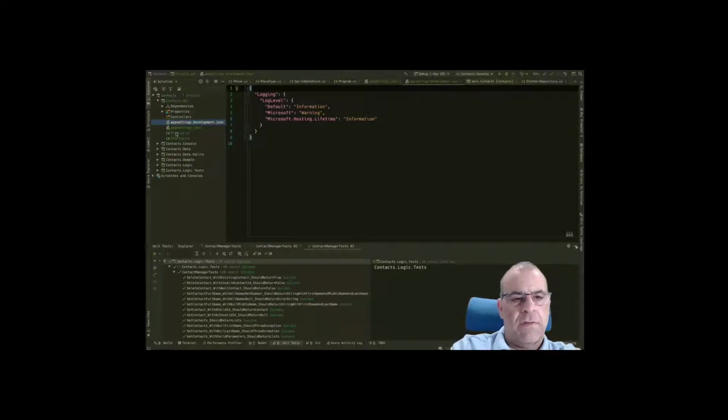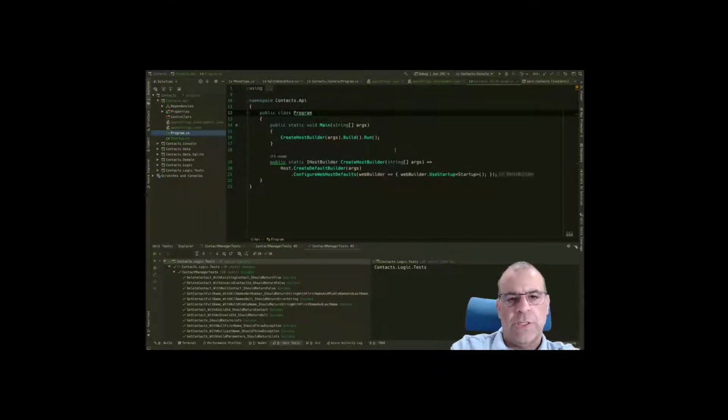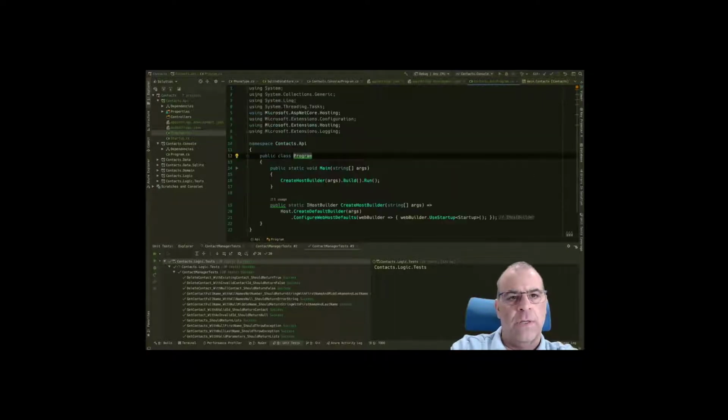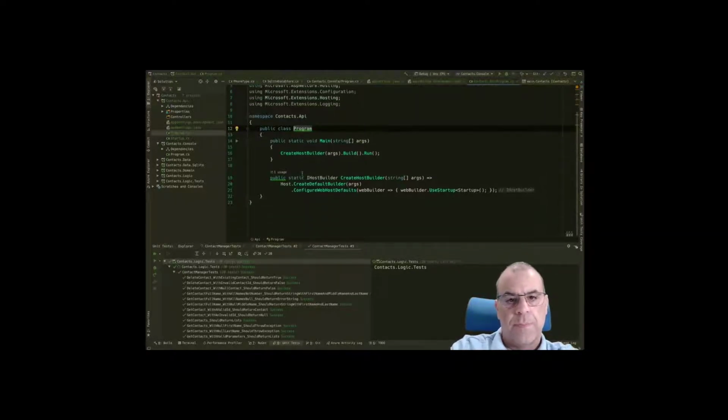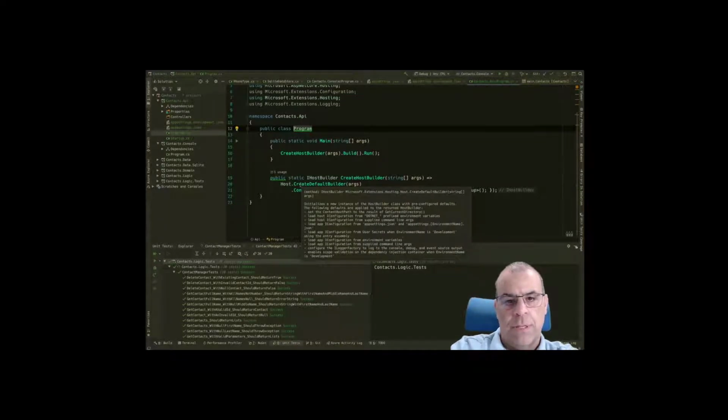Now, the interesting thing about this is if you haven't done any ASP.NET Core applications, you'll notice that there is a program and a startup, slightly different than what we're used to in the past. So we look at our program, essentially it has two lines to it. It creates the submain, which is very similar to our console app here. It has a submain. This is essentially the entry point for our application. This CreateHostBuilder tells it exactly what to do. So it's saying, here, I want you to create a host. If we look at the using, the host is going to be part of Microsoft.AspNetCore.Hosting. And then I want you to create a default builder. If we hover over and look at the IntelliSense, it says initializes a new instance of the host builder class with pre-configured defaults.